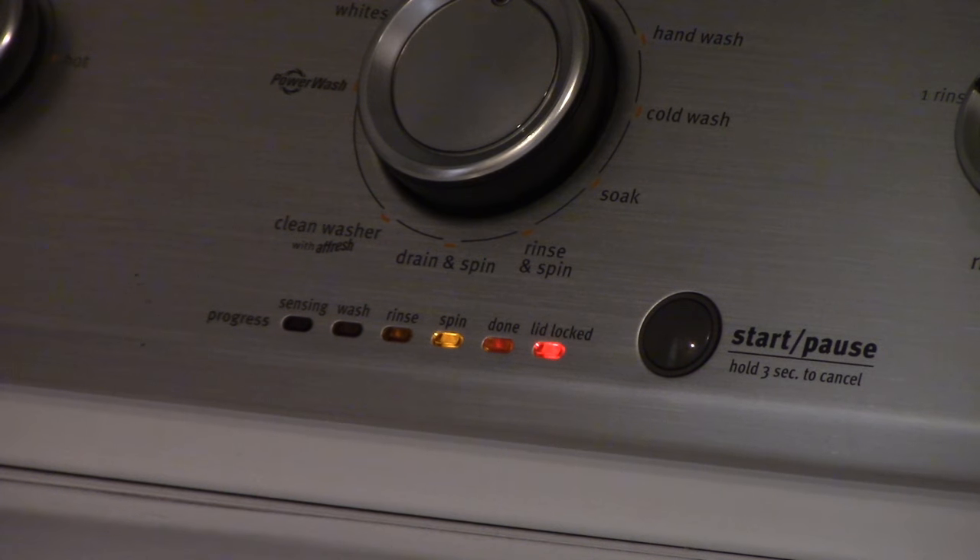So what you'll see is it starts off normal — it senses, it washes, it rinses, it spins, it drains — then it goes to lock lid and then when you go to take it out, it's stuck on the wash cycle. So you might think watching this video like, oh, it went through the whole cycle, it's fine. It didn't go through the whole cycle. Your clothes are probably still wet. Nothing properly was washed. They're probably going to smell like feet. So just take our advice on this one.